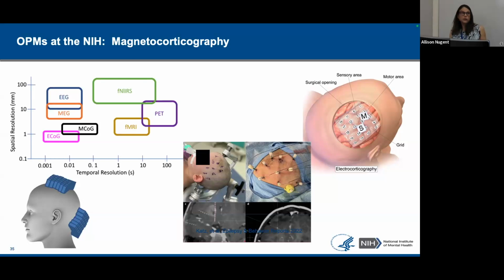However, quite a lot of basic human neuroscience studies have utilized ECoG. Some of these studies come from studying unhealthy brains. So clearly a technique that has similar temporal and spatial resolution to ECoG, but is non-invasive, would be highly impactful, both for pre-surgical planning, but also for basic human neuroscience studies. This is what we're planning to do: create a magnetocorticography device in contrast to an electrocorticography device, with tightly packed sensors in an array that we can reposition anywhere on the head.